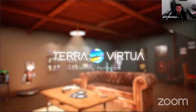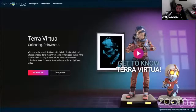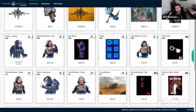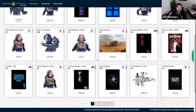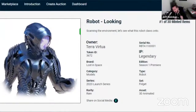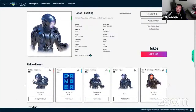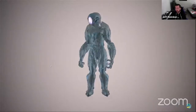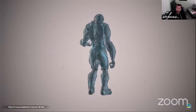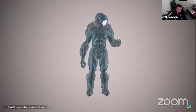One of the coolest things, the bonus that we have, is a mobile app that is out on the Android platform, which allows you to view all of your collectibles in augmented reality. This will come up in the video sometime soon, but you'll see there is a woman crouching down from a larger figurine. People love this. Artists love it because people can unbox their art and put it on their living room wall or in their kitchen and take pictures and videos of it and give it some real life usability.